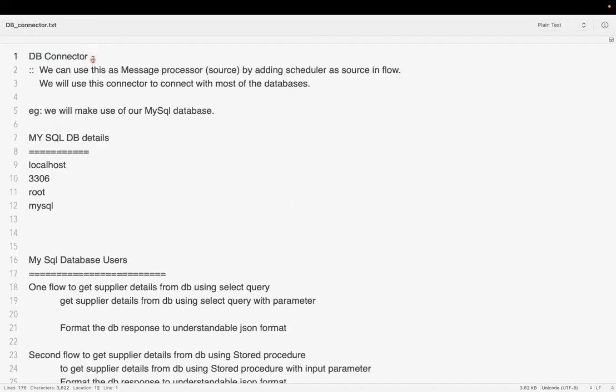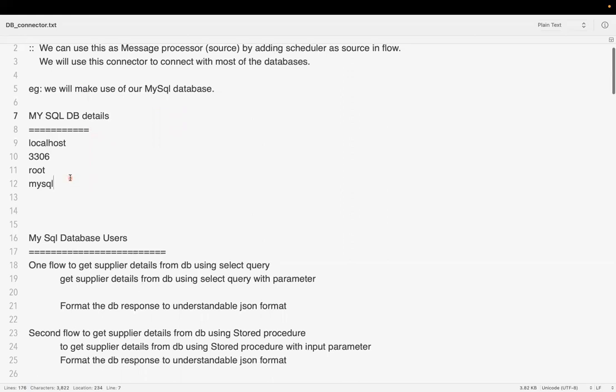So we will discuss the database connector now. The database connector is used to connect with any databases like Oracle, MySQL, or DB2 of the servers that are provided. And to fetch information or to perform some activity on the database, we can use the database connector within Mulesoft.